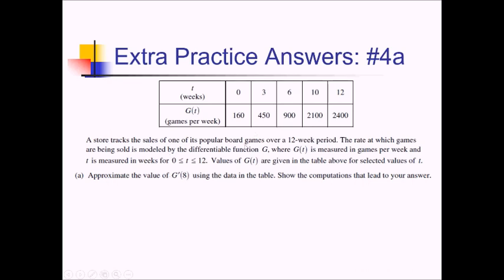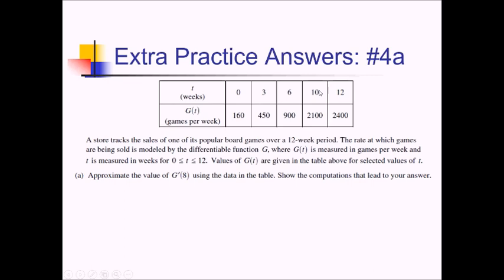data in the table. So they didn't tell us the value of g prime of 8, because this table is g, not g prime. And we don't know what the g function looks like exactly, so it's not like we can just take the derivative and plug 8 in. But if you're trying to approximate an instantaneous rate of change, and you have this table data, you can use the average rate of change of g over an interval that includes 8. So the interval from 6 to 10 would work nicely. That's the closest interval involving 8.